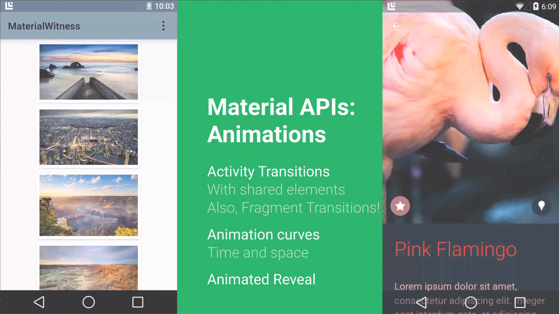First of all, let's talk about animations, because I like to. So there were a lot of new capabilities as well as APIs that we added around animations to enable all of the material design interaction and transition stuff that Reto was referring to. One of the biggest pieces of that was activity transitions. This is the idea that when you go from activity to activity, it would be nice to have a rich animation to help the user understand what's actually going on.